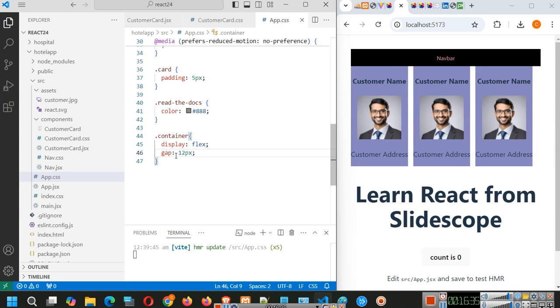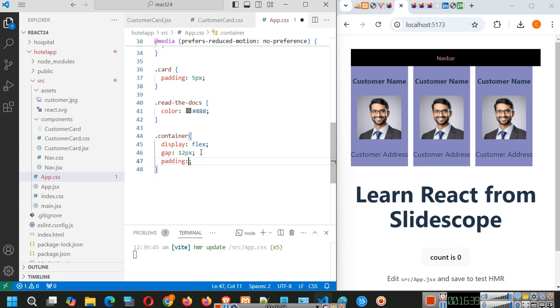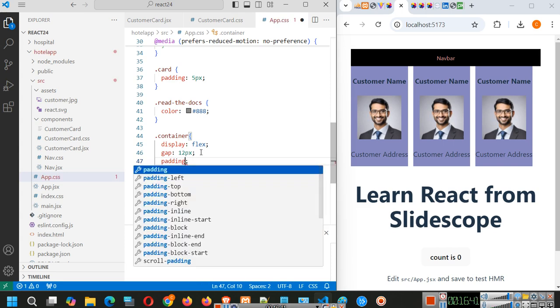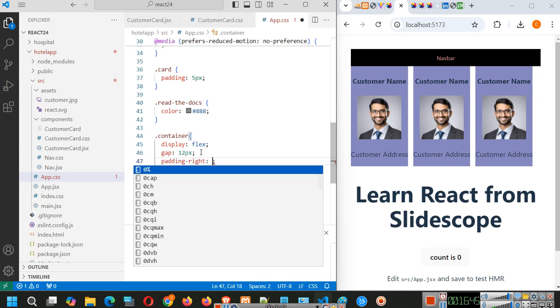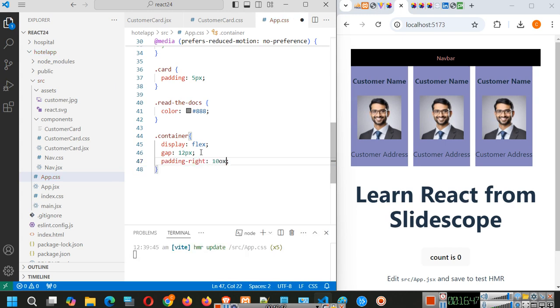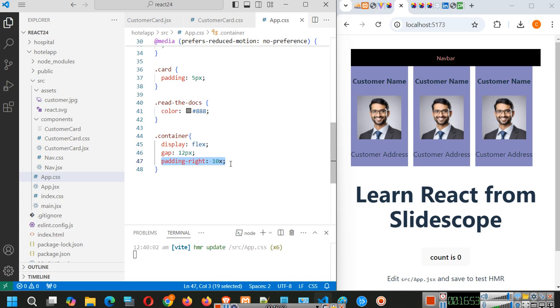And let's say padding, as padding right and left we will give either. So let's say padding right is 10 pixel, and similarly padding left is also 10 pixel.